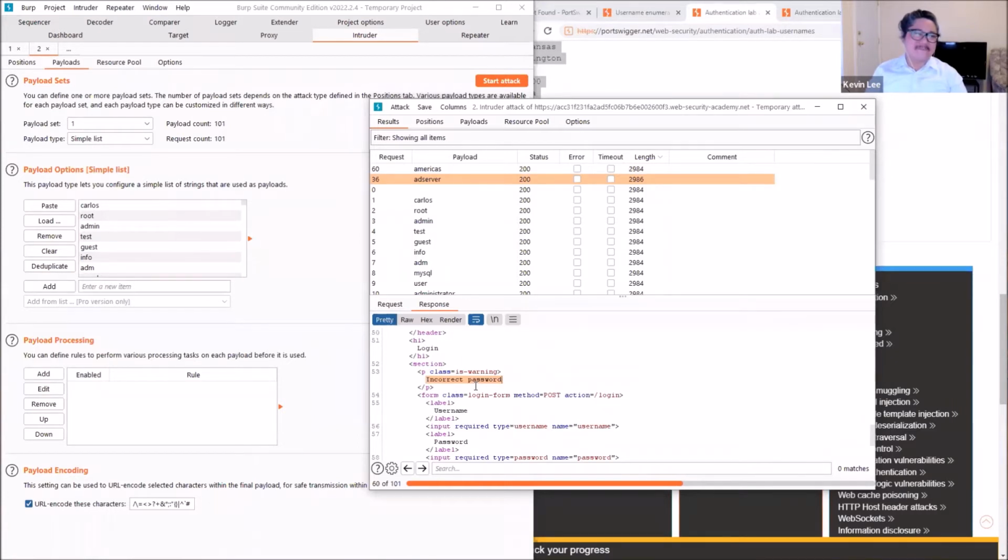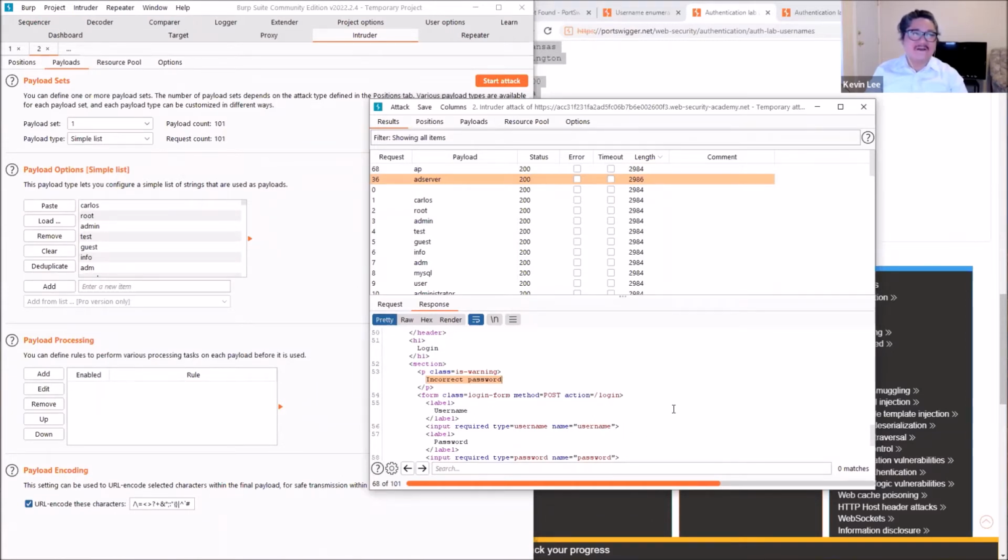So this is a classic mistake that people make when they develop web server login pages. The correct response when a login request fails is "incorrect username or password." And that's a simple enough thing to correct, but in this case, this allows us to determine which username is valid inside of the lab.